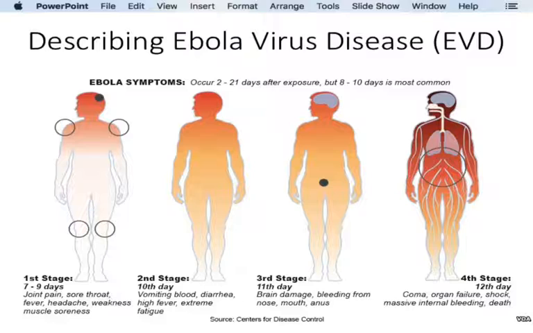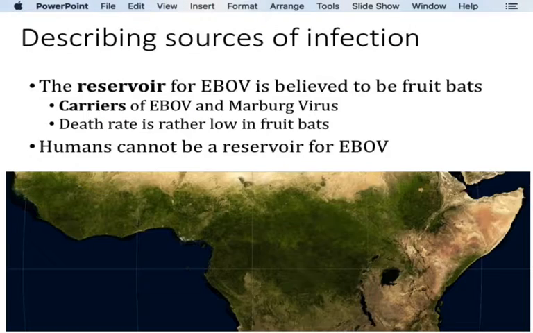There's one that's just called Ebola, and actually, can we talk about that? Because this is the next part of it. So let's talk about why we think bats are the carriers, and then some of the evidence that we have to support it. So this is an image of Africa right around the area where these Ebola outbreaks have occurred.